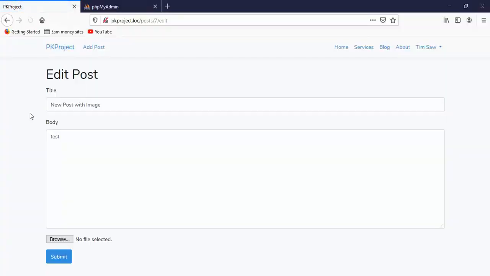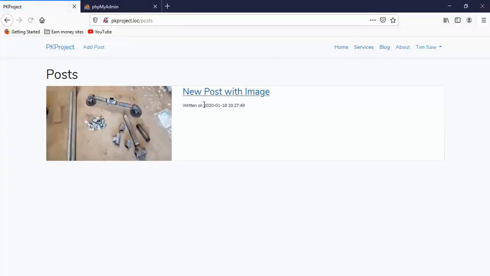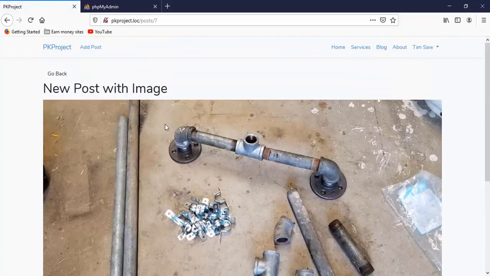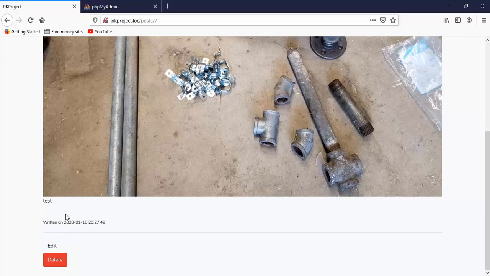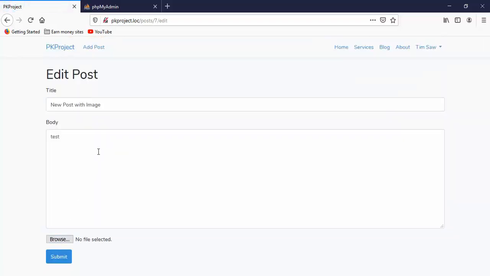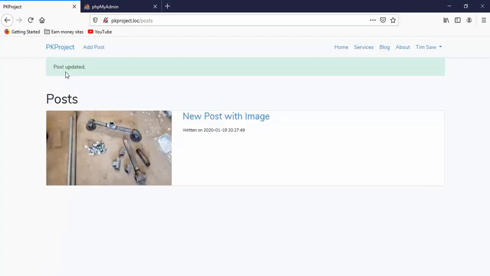So refresh, view first the post. So we have here the post, and then we have the actual post, and then we can edit that one. And if you try to submit without selecting any image, then we can just update the post but not update the image right here.